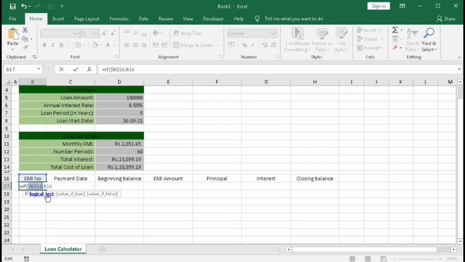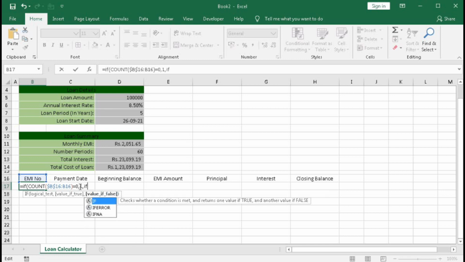So as we drag down the formula, this will be fixed and B16 will change to B17. So it will increase gradually. So we will count this number. So type count, B16 to B16 is equal to 0, then 1.